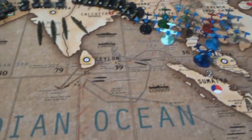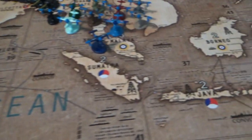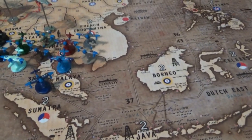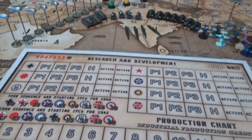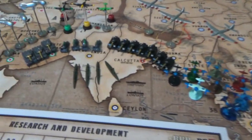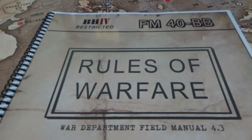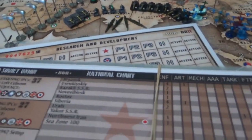So Triple Crown helped me by gifting this to me, and not only that, he was able to go and secure the BBR4 production chart and the rules. Actually, yeah, this is the 4. And he went and got the setup charts done. You know how setup charts are usually kind of small? Well, he decided to go big. So these are pretty big.